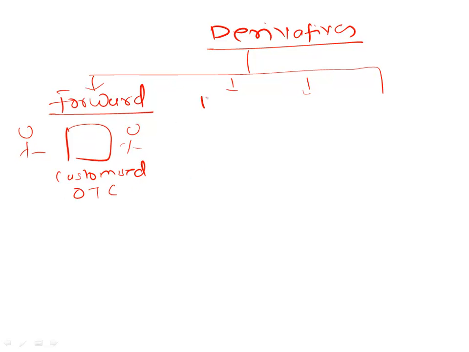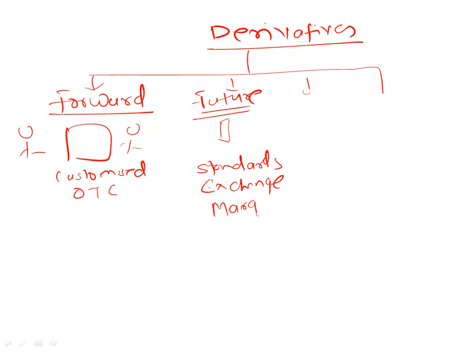Then the next type of derivative that we saw was futures contracts. Futures were nothing but a more advanced version of forwards. It was the same forward contract, more standardized in nature, and traded through an exchange. So people could buy and sell these contracts through the exchange. Another important feature was that there was some amount of security deposit to be given, which was called margin money.